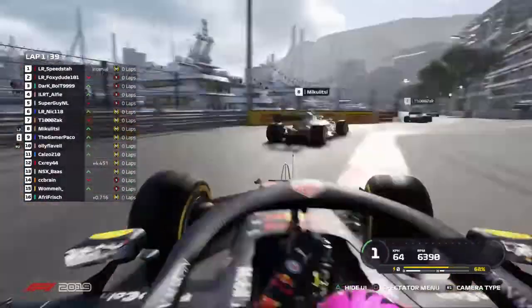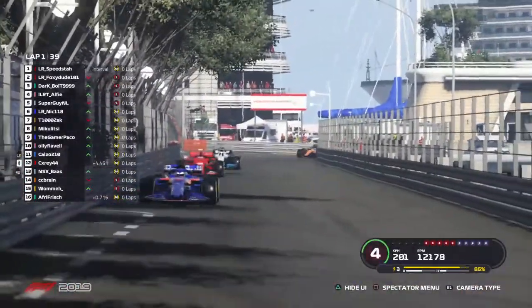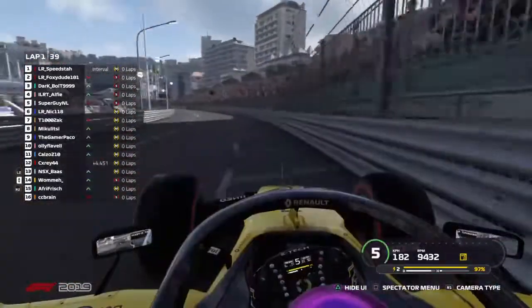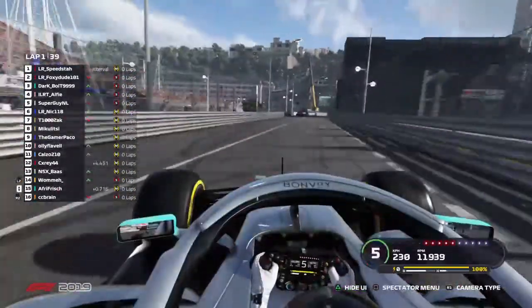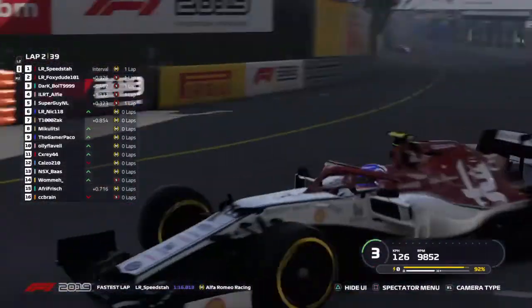Mikulitsi pretty much where he was. Paco P9. Ollie up 1 position from where he started in P10. Cal's up P11. Corey's up to 12th from the back of the grid. Great start from him. Bast in P13. Tom's up to P14 now, and he's lost a bit of his front wing. Right there, just saw a bit of yellow flying off of his car, so he's lost a bit of front wing. Afri's P15. CC Brown with no front wing on the car is P16, but Speedster opening the gap already.